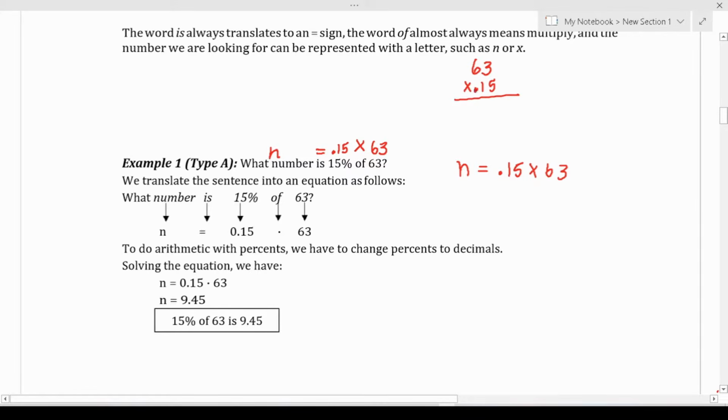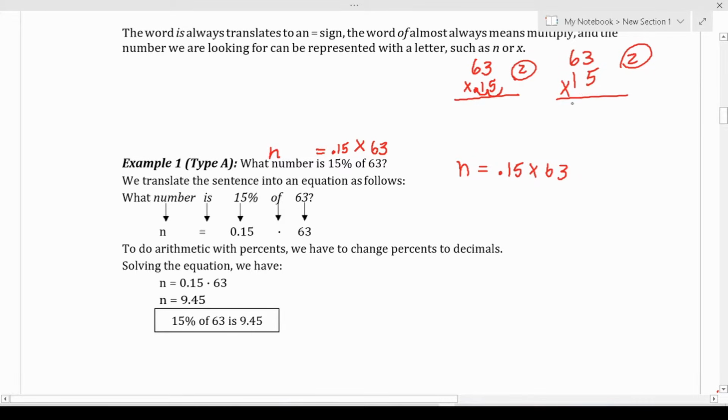In this case, we have 63 times 0.15, so we're going to shift its decimal place 2 times to make 0.15 into 15. Again, so in reality, we're doing this, 63 times 15. And since we shifted the decimal place 2 times over here to the right, we're going to shift it 2 times to the left over here.